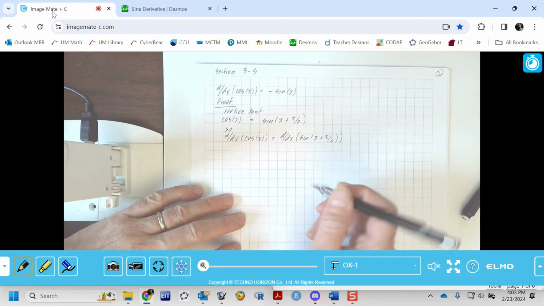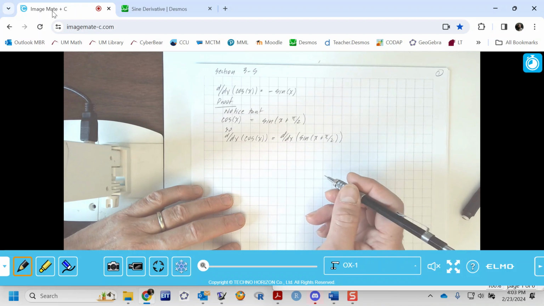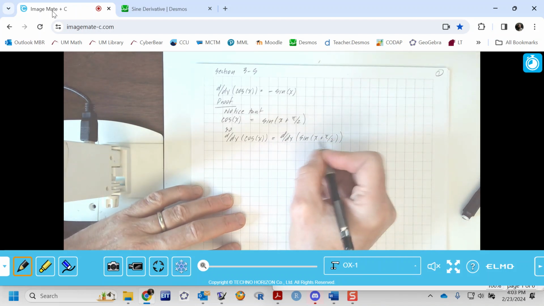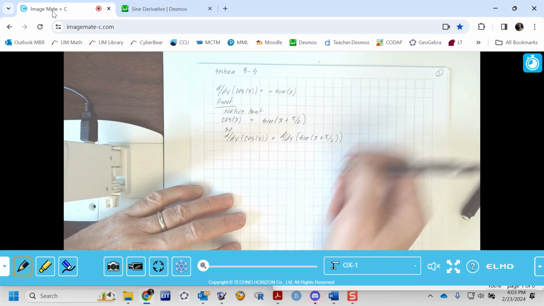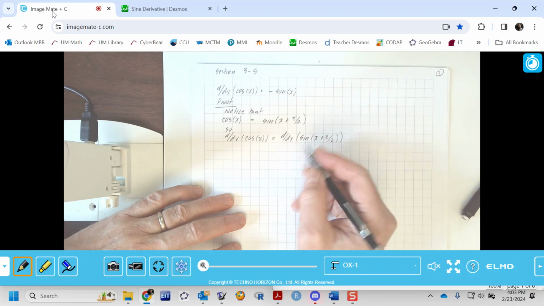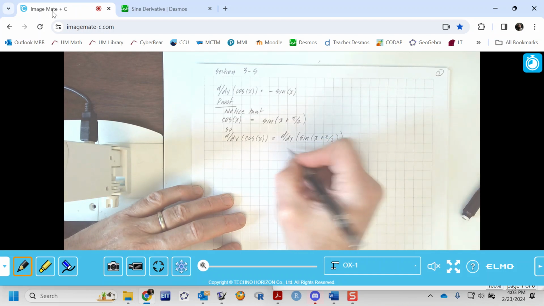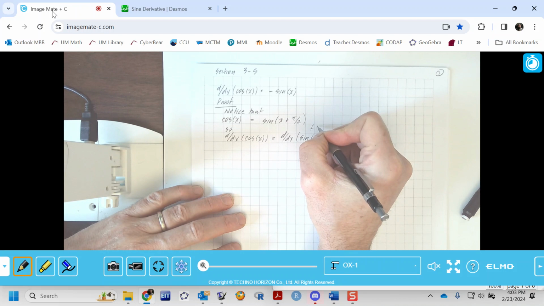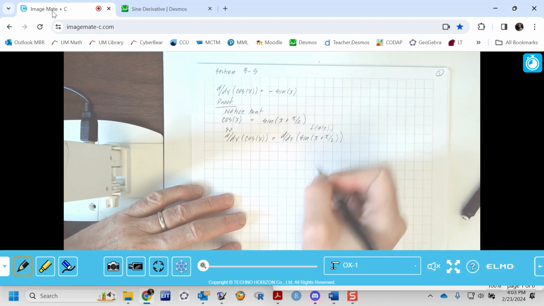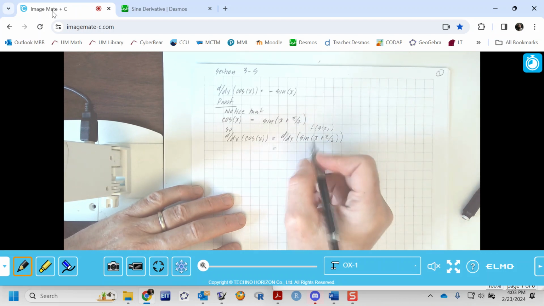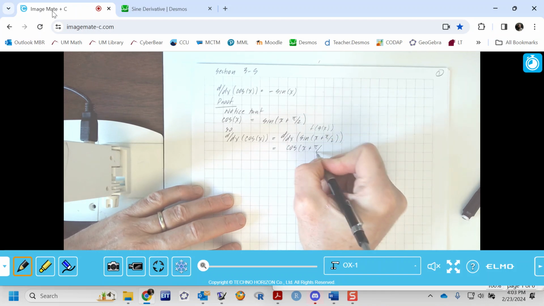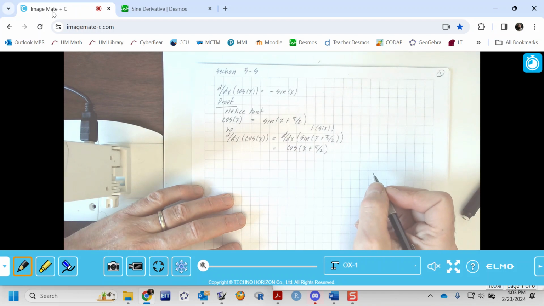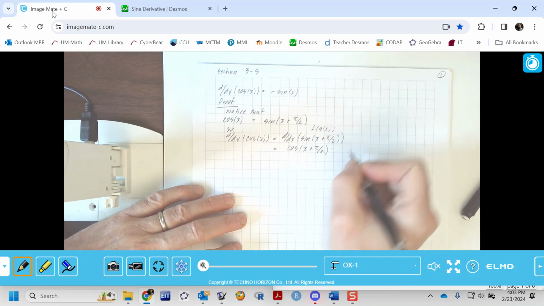And notice that we have a function whose derivative we could get by the chain rule. So if I take the derivative of the sine, and then chain out the derivative of the argument inside the sine, I can think of this like an f of g of x, right? So I'll just write up above here f of g of x. So what do we do? We take the derivative of the outside function. Derivative of the sine is going to be the cosine, leaving the inside function untouched. And then we take the derivative of the inside function.